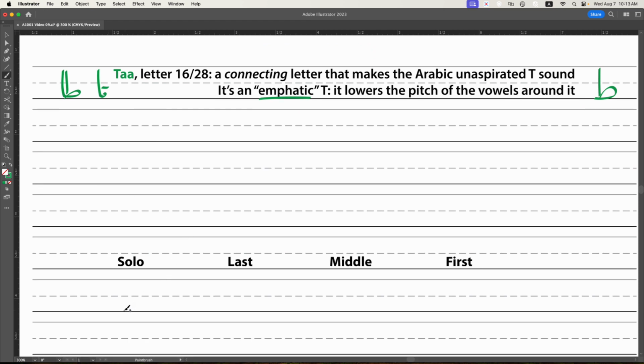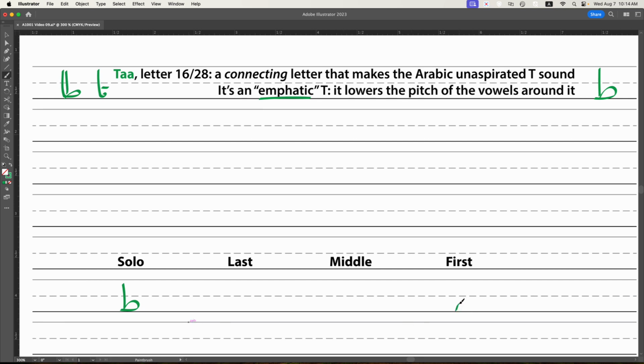When it's by itself, you make a big old loop like the loop for the saad. Usually a little flatter to the line is better. Like this. And then you come back and add the stick to it. A lot of people will add the stick right up near the top of the loop, like this as well, and there's nothing wrong with either one of those. Sometimes, when people make the loop for a ta, they'll put a little curlicue at the end if you see the ta by itself or at the end of the word. That's not really necessary. You can make it just like this, and that's fine.